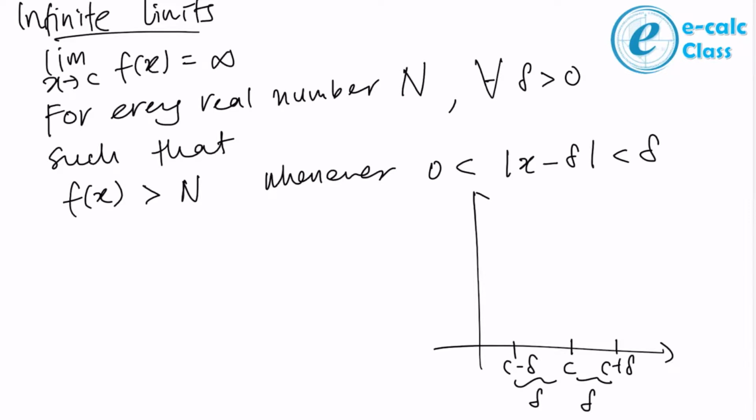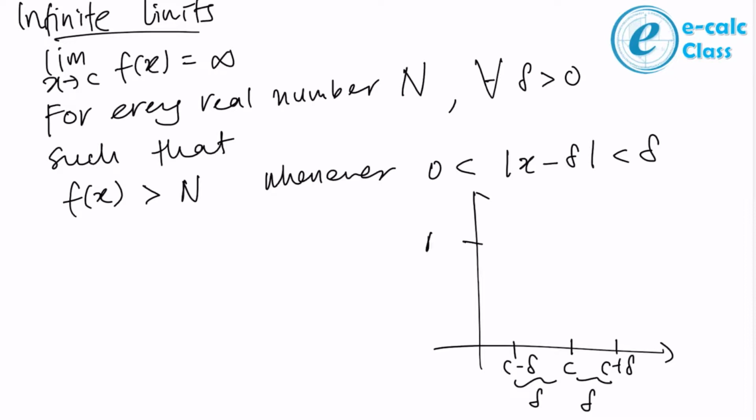Remember this is no longer one-sided limits, yeah? We are dealing with two-sided limits, so it means your x can either approach from the left or from the right. But this time is different, because we are only dealing with positive infinity. Actually for negative infinity is the same. I will show you later why.